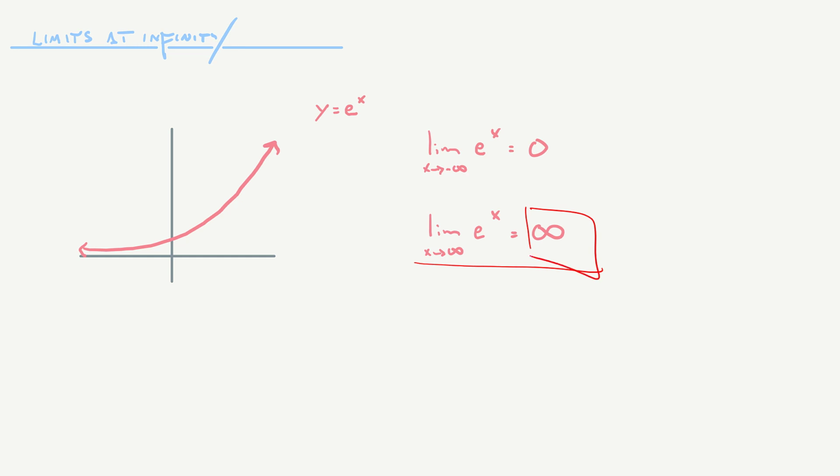That happens all the time, actually. With polynomials, that's what happens. But as x gets bigger and bigger, for e to the x, the y values also get bigger and bigger. So we can say stuff that looks like this. Again, technically here you'd say the limit does not exist, but this is showing the reader that, hey, a special behavior is happening. It's going up forever and ever.